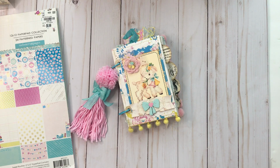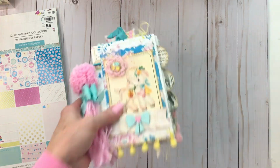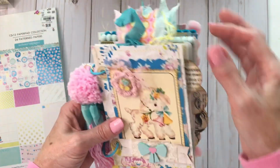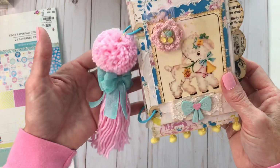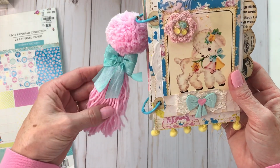Hey guys, today's video is a quick flip through of the junk journal that I made that I posted on my Instagram. Since it's basically finished now, except for adding the journaling and photos that I'm going to add to this, I thought I would do a flip through to show you guys. Some have asked for a flip through.